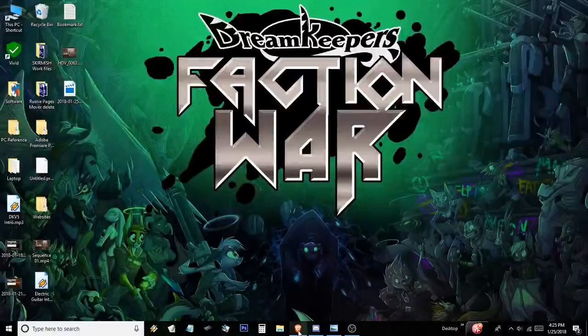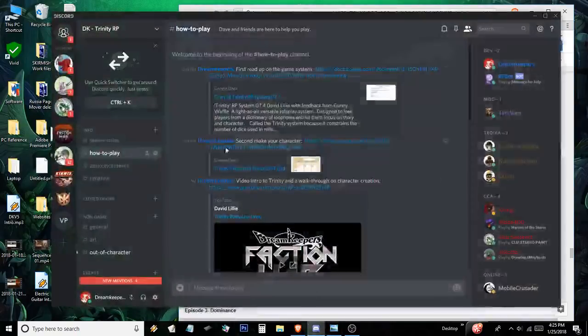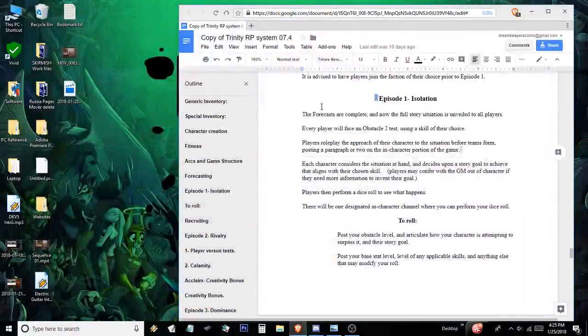I'll just start out by reading it in the Google Doc. There should be a link to the Google Doc right in the How to Play section of the Faction War server, so if you're ever wondering how to access this document, go to How to Play. That should have a link to the Google Doc, to the skills sheet, and all sorts of stuff that you need. So, Episode 1, Isolation.